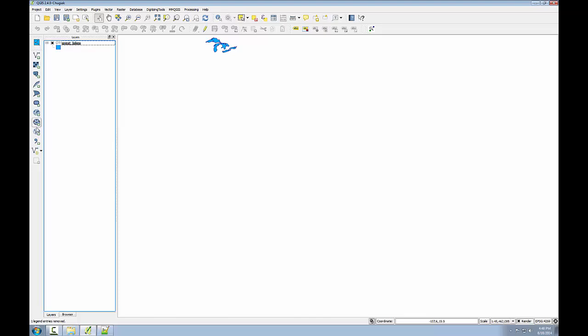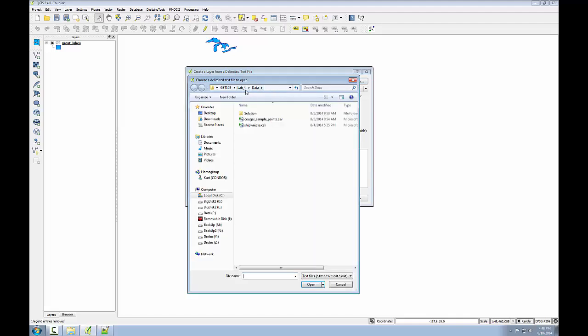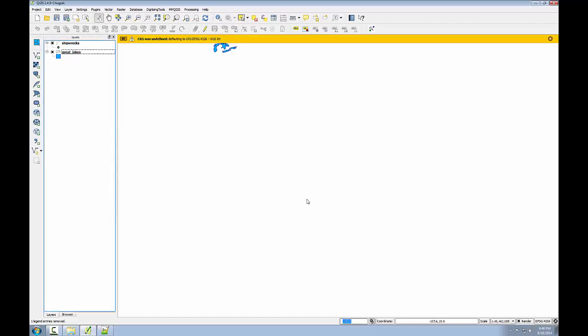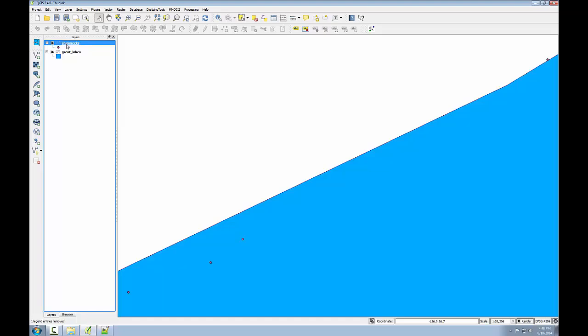And then I'm going to go back to QGIS Desktop, click on the Add Delimited Text Layer button, browse to my corrected data, specify the X and Y columns, and click OK. I'll still get this warning. This is fine. It's actually defaulting to the correct coordinate system in this case. And if I zoom to the layer, I can see now all of the points are on Lake Superior where they belong.